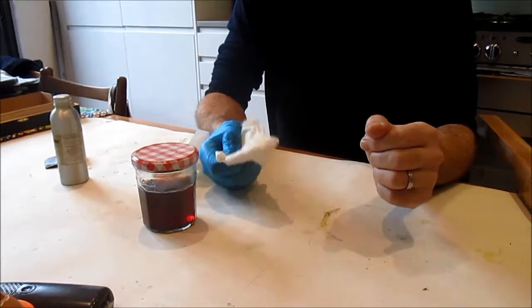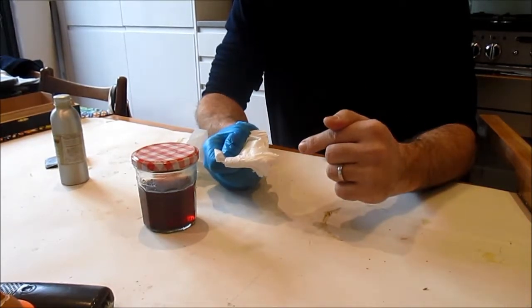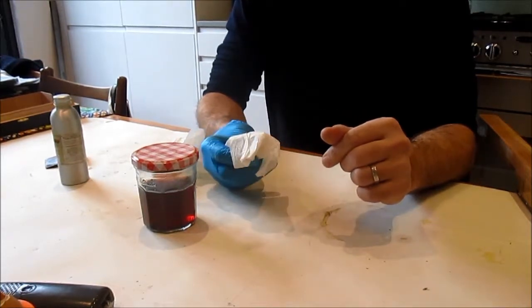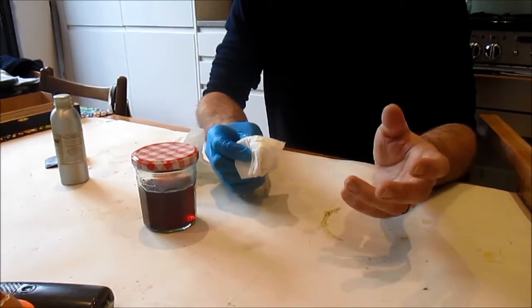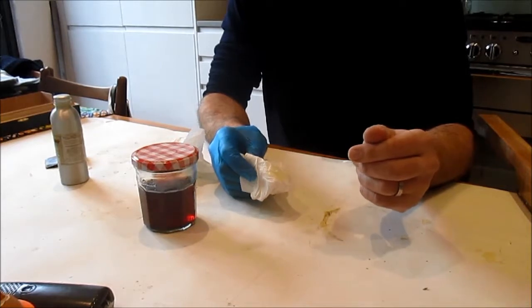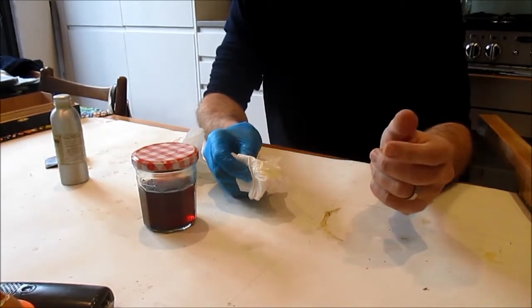The other thing is, apparently, if you leave this stuff, the finishing oil, on paper, as it dries out, it can apparently spontaneously combust. So you're meant to either stick it in water, or I just chuck it in the garden in the rain and then pick them all up. But yeah, apparently that's the case.